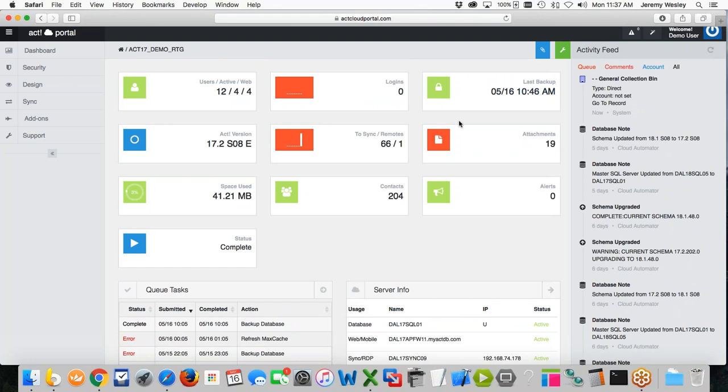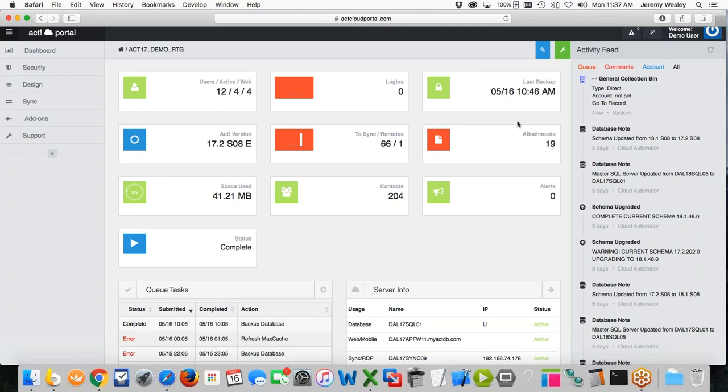You can log in. I've seen lots of, I can't log into Act4Web. Did you add a version 18 license? Well, no, I don't have it yet. Well, then you can't log in until you have that license. So I've encouraged my own customers to say, look, we have to schedule this and we have to have the license first. Otherwise, you're not going to be able to log in.